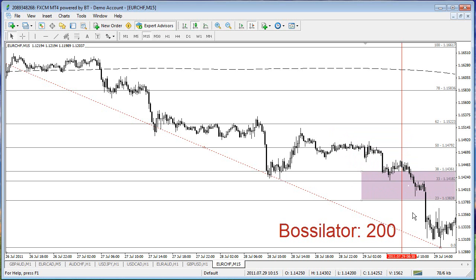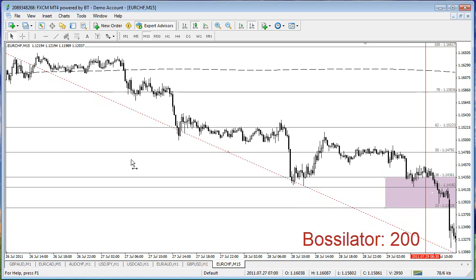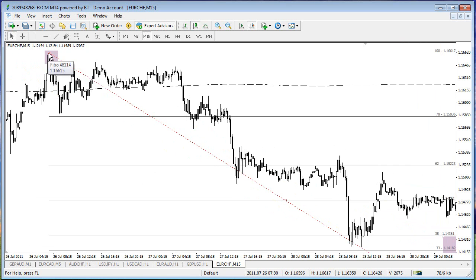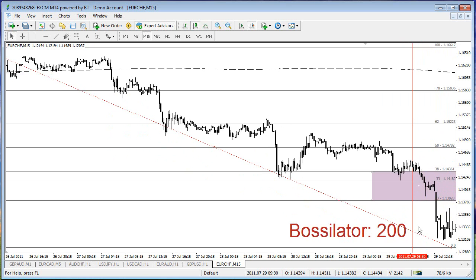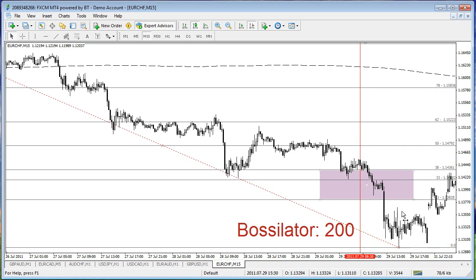So this is step 4. We draw a fib retracement from the upper left-hand most portion in the purple zone area at the top, and we extend that down to the lowest point that the currency pair has reached so far, starting at 200 candles, but continuing as it moves forward.